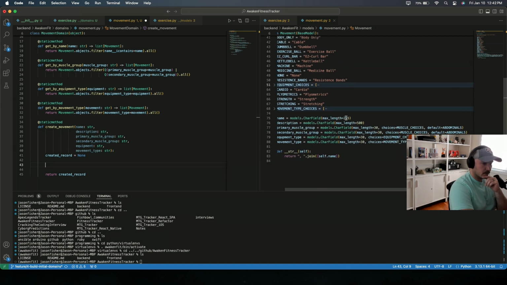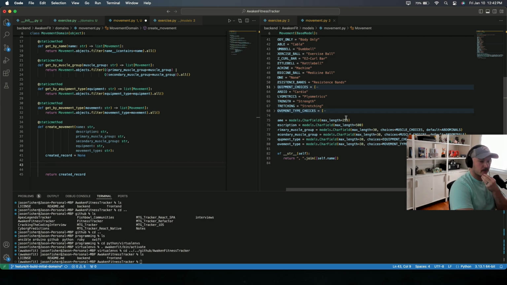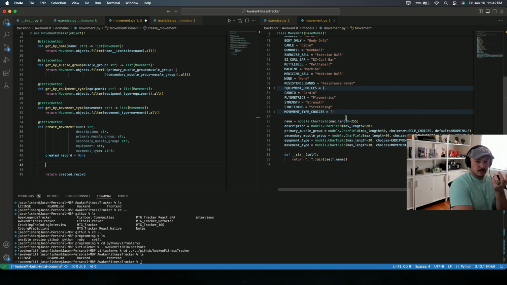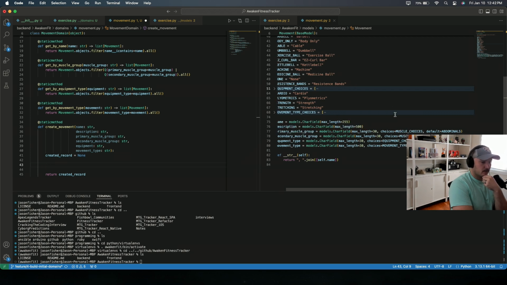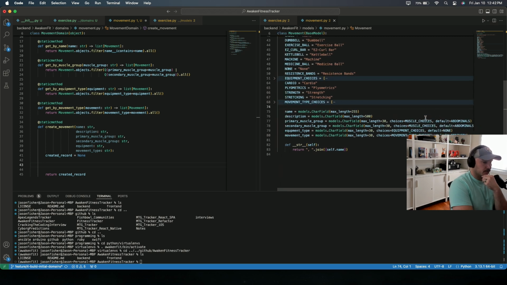Did I make this over here as, one thing I forgot to think about? Not every exercise is going to have a secondary muscle group, or it could have a third or whatever. I kind of just limited it to primary and secondary. I wonder if I should be able to have this as blank. Does everybody have any thoughts on that? I wonder if I should continue to have a default, or if it makes more sense. I should probably have it be.